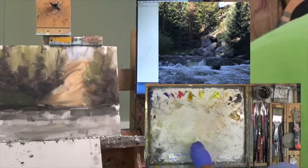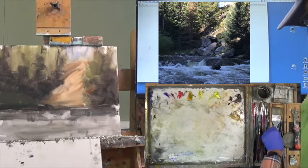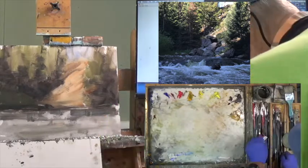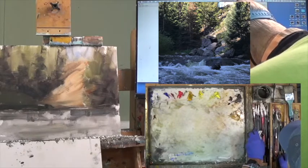Alrighty, my palette looks pretty good. So what am I going to do next? Let's work with the water. And what I'm going to do is step down to a little bit smaller brush, but in the same family.